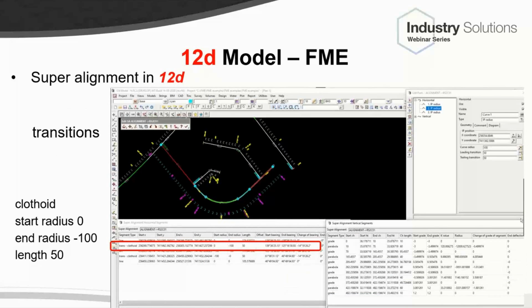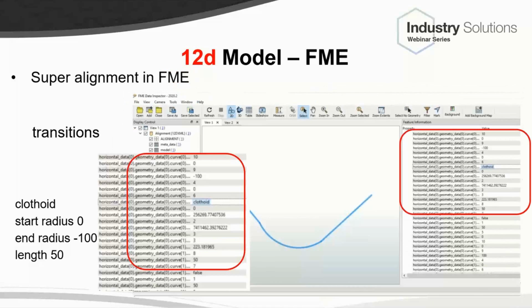So for example, here we have a transition, say, where we've got a clothoid inside 12D model, and it's got a start radius, an end radius, and a length. You can have a start and an end radius. That becomes a partial transition. And again, that information can all then be passed across to FME. And you would then see things like in here, it's got the type that it's a clothoid transition in this case, and it's got the start radius, the end radius information in there, as well as then the coordinates for all the parts of the transitions. So that's basically the most fundamental things we've got in 12D model, which can all go quite happily across to FME.